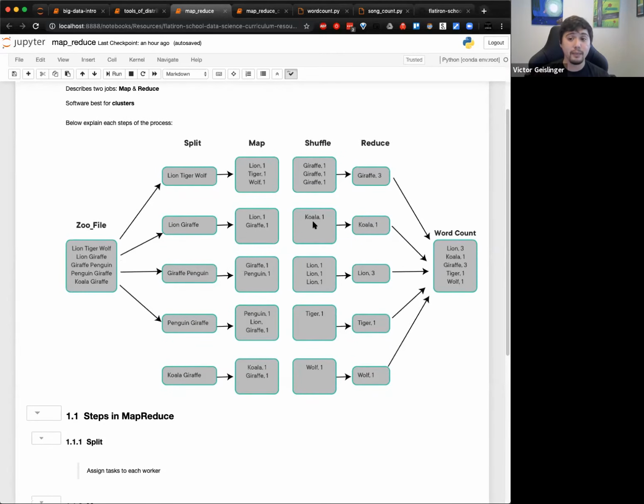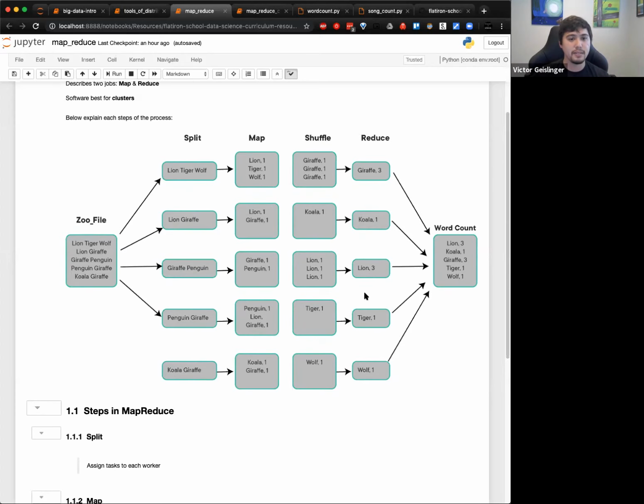You also might have a situation where, for example, there are a lot of giraffes going through, like 500 giraffes, but only 3 koalas, 3 tigers, 2 wolves. It might split it up where we have multiple parts doing just giraffe and then one that does koala and tiger and wolf all in one CPU. The point is that this is more of the resource management: you're trying to make sure that each part will process it and not take too long. For example, if this one takes a long time to process and these are all done, you're again wasting resources, right? You want it to be done quicker. So that's why it splits it up in that way.